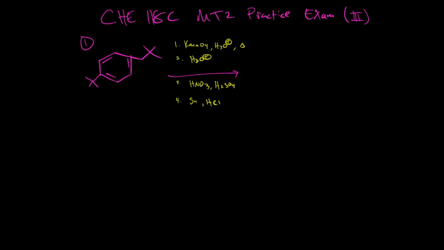Alright, so for this first problem, we're going to go ahead and look at our benzene ring and see that we have a bunch of carbons coming off of it, and our first reagent here is KMnO4 and heat. Actually, both of these are going to go together. So I know that if I have at least one carbon with at least one hydrogen coming off of my benzene ring, in this case I have two over here, then I know this area can get completely oxidized into a COOH. Whereas over here on the left, nothing's going to happen because I have no available hydrogen. So let's go ahead and see the first intermediate.